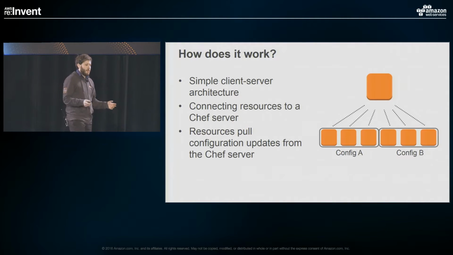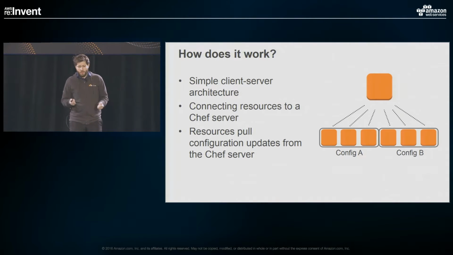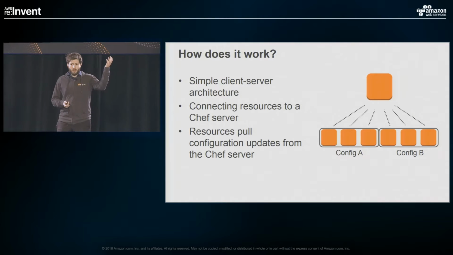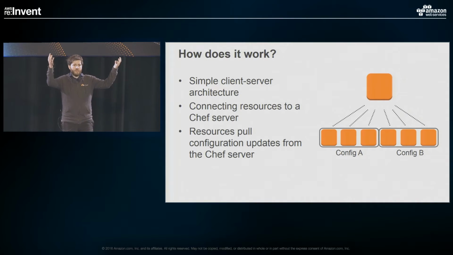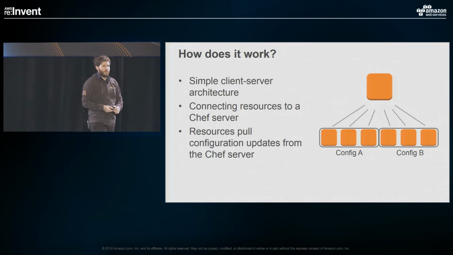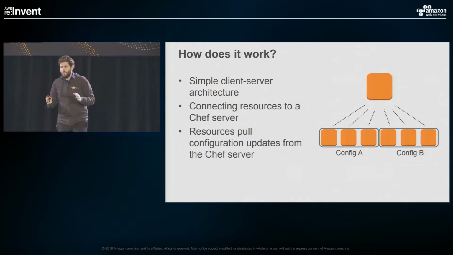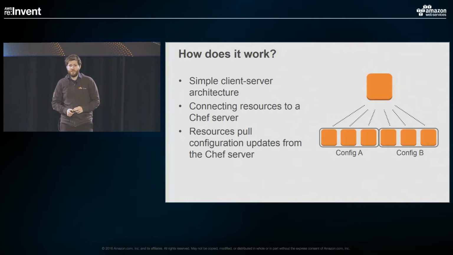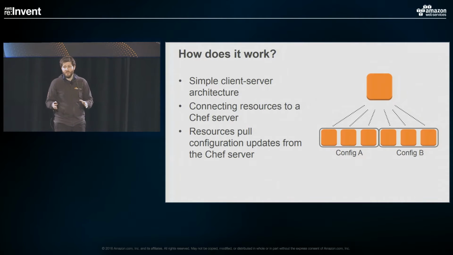So how does it really work? Chef uses a simple client-server architecture. When you have your Chef server, right, your Chef Automate server, and you have your instance or server, once that instance identifies itself with the Chef server, it becomes a Chef node. And the life of a Chef node is pretty easy. It has just one task. Ask the server, what am I supposed to do? What sort of recipes do I need to run? It's as simple as that.